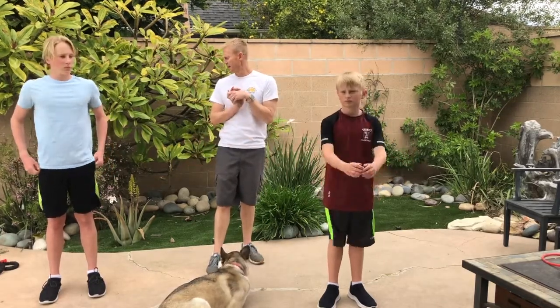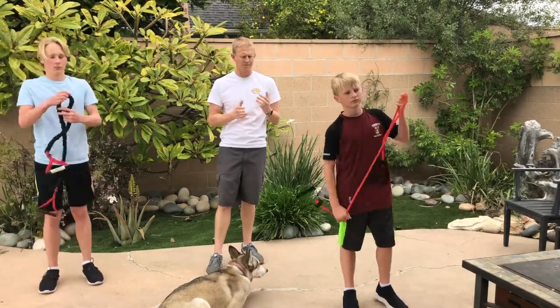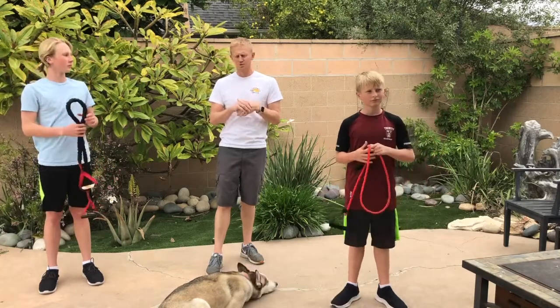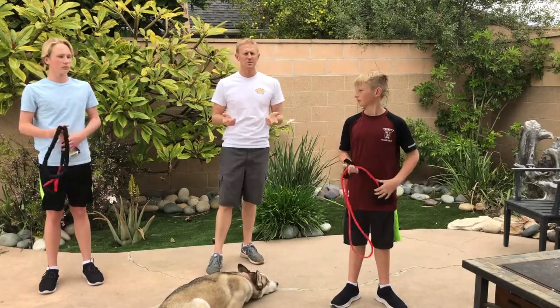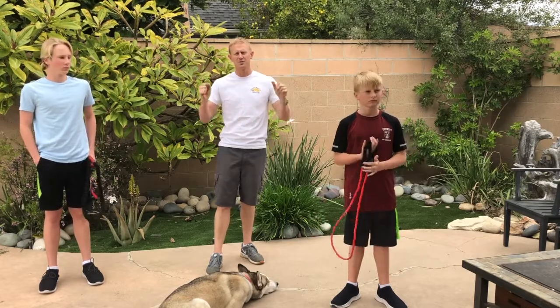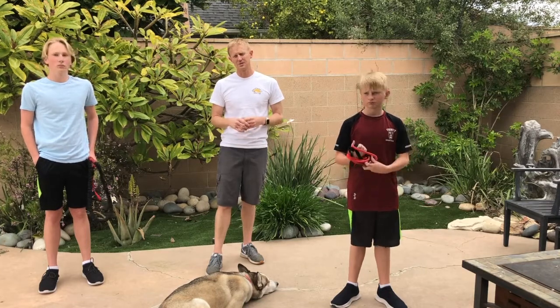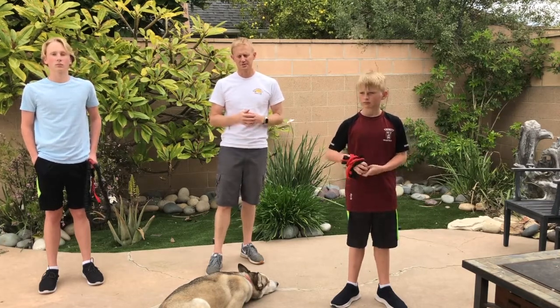All right, so we're gonna get started. We're gonna need some stretch cords today. That's gonna be one of our focus tools today. And for some of these moves, if you have a hard time going full range of motion on this, you might find it easier to go to a chair and do it from a seated position. And I'll show you how that looks in just a little bit.